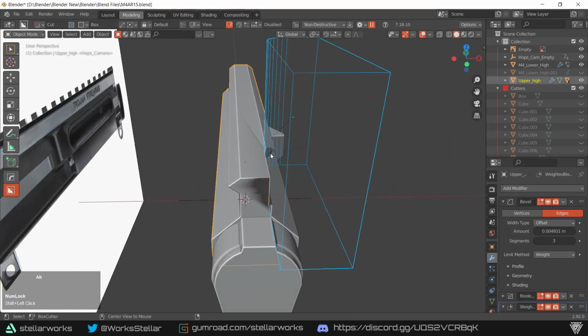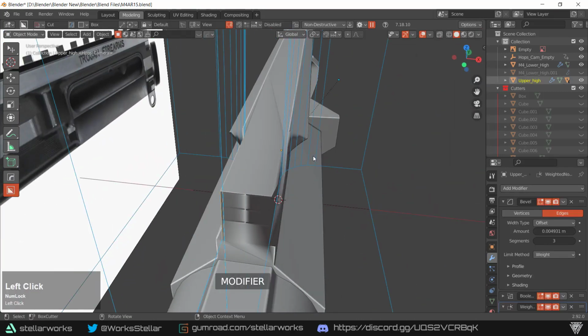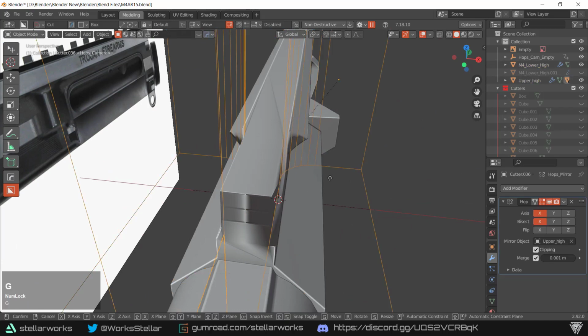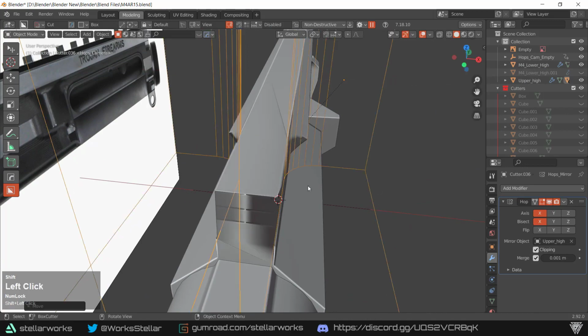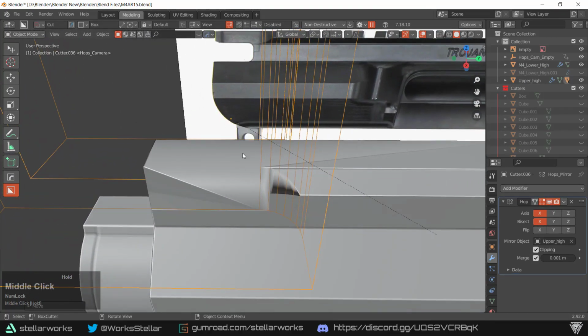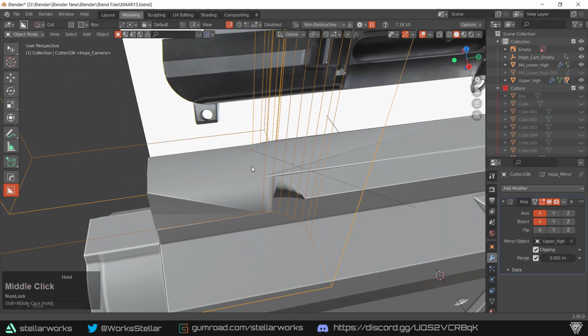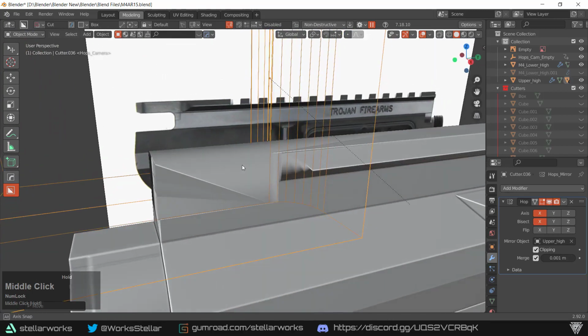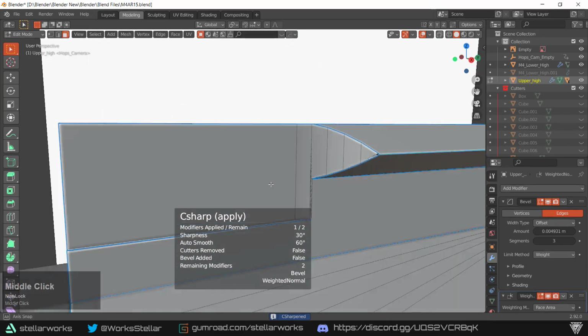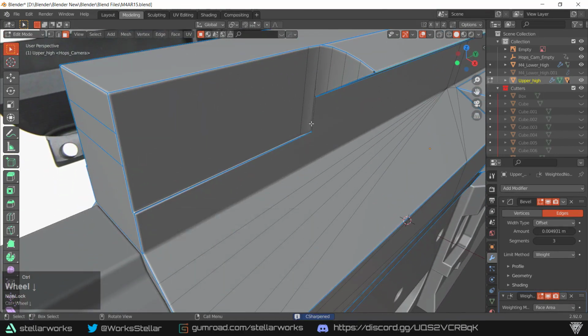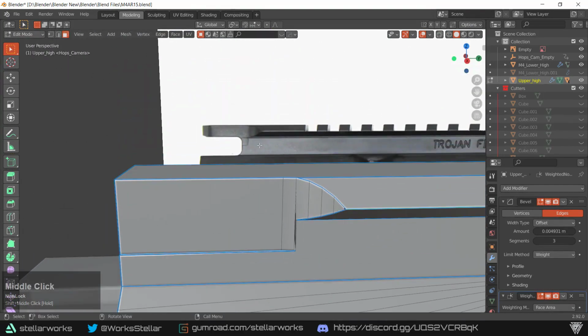And we are going to mirror it, but I'm going to grab the cutter and just kind of push and play with it until I get it right where I want it, which is about right there. Go ahead and hide it, C-sharp it, and we're left with this bit of a shape. Next up, we're going to add this cut.